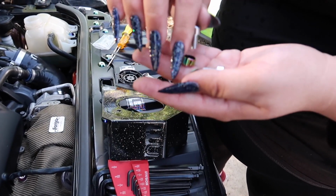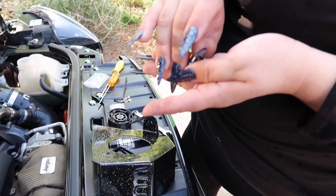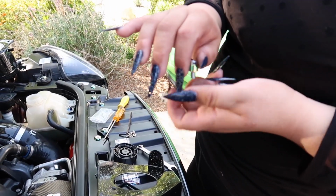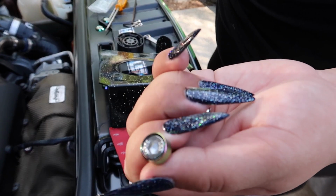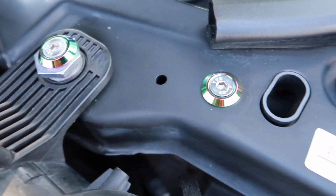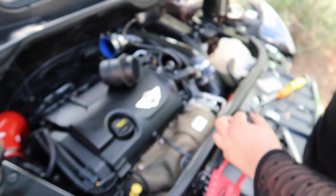So these are bolts for the MAF sensor. And they're gonna look real pretty. There's her dress up hardware. Neochrome everything. Yes.